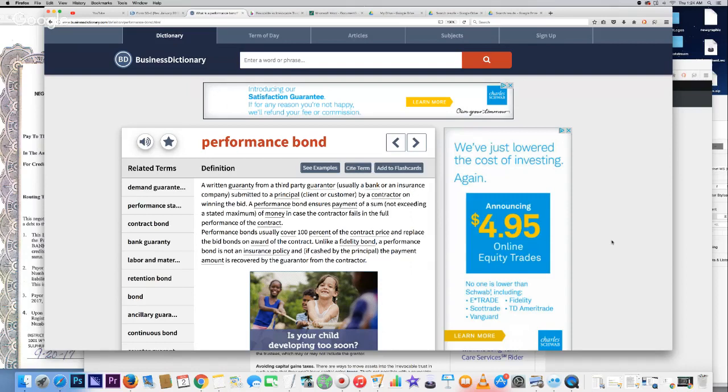Promissory notes of any variation, bill of exchange, whatever we want to use. The point of it is understanding what we're dealing with. Performance bond. They just told us right there. They actually told us the scheme right there. Definition defines the scheme. How does that define the scheme? Okay, let's say it again.